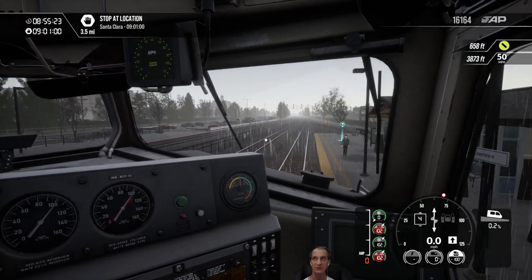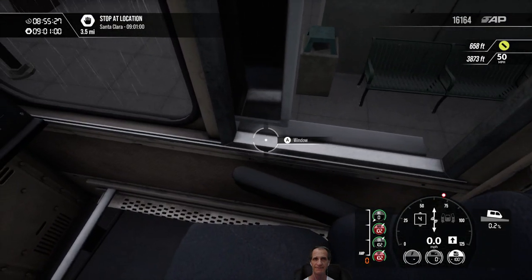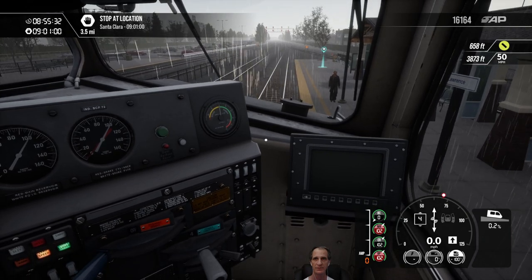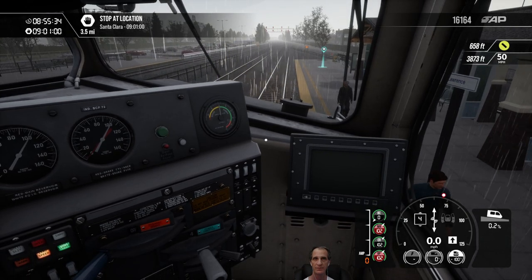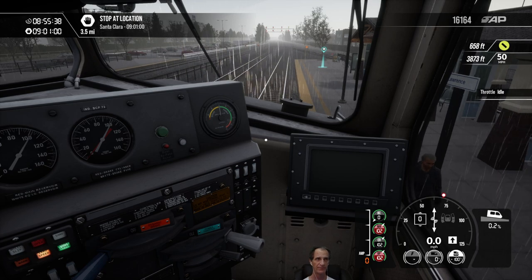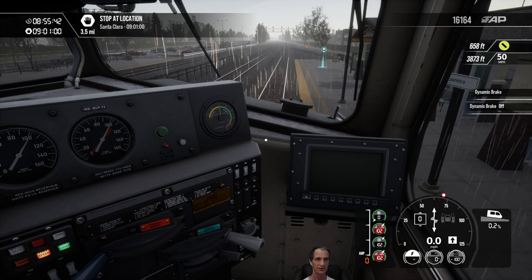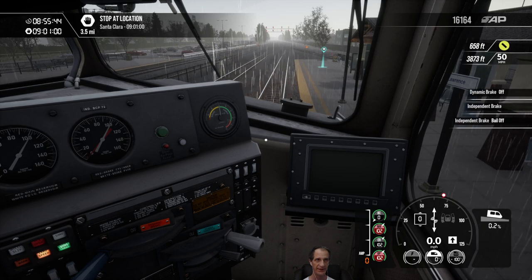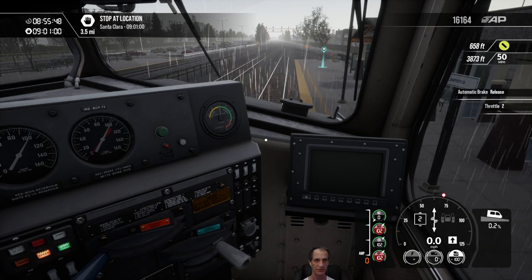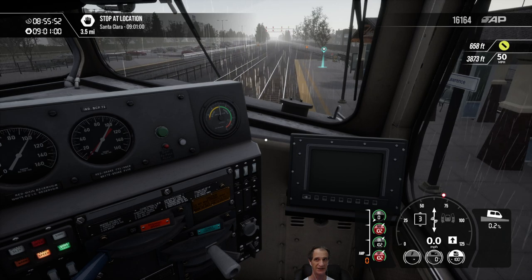Stop at location. 3.5 miles ahead. What went different this time? That brake is off. That brake is off. That brake is off. Throttle. Am I out of gas?